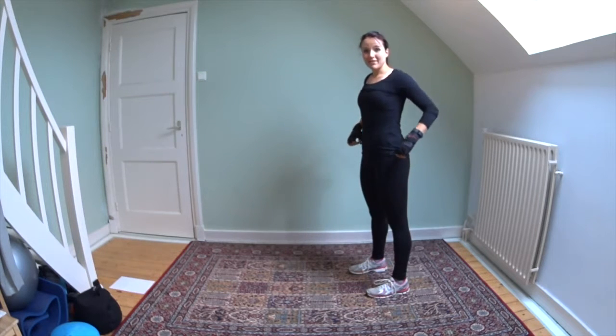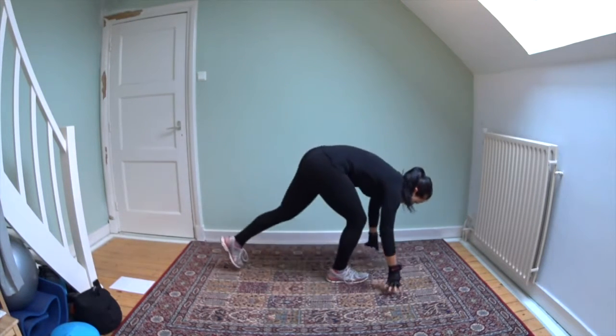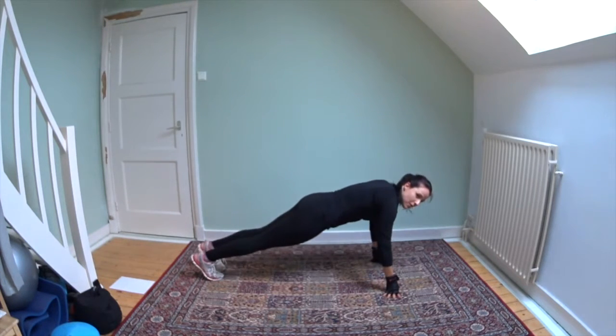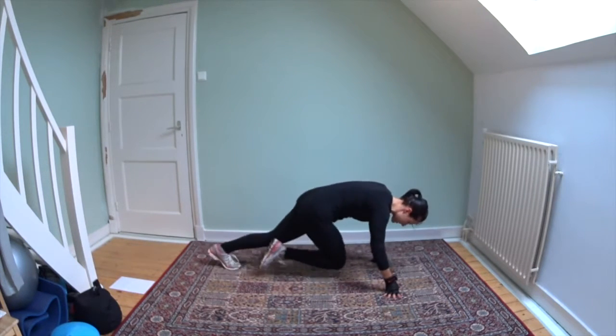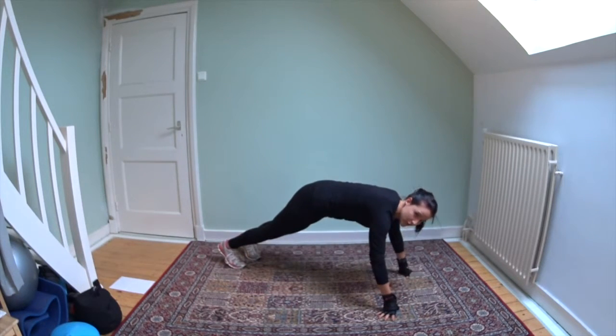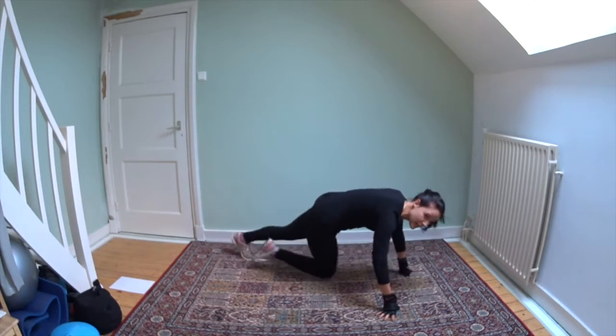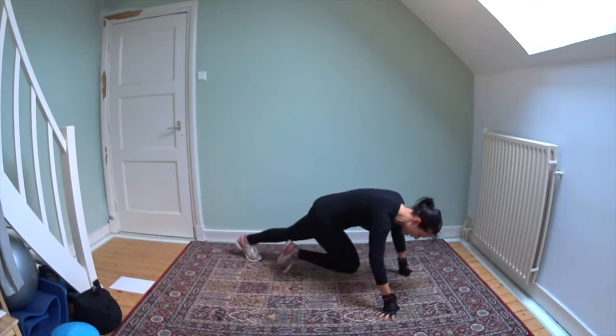Last hit for this round. We're going down to mountain climbers. Okay? It's your plank. I'm sure all of you know your mountain climbers. Keep your shoulders activated. Try to keep your bum and your back and your legs in a straight line.